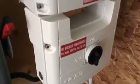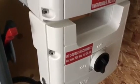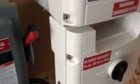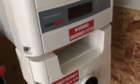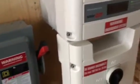But you'll notice if you ever have to power this off, which I've done a few times, it's almost like there's a countdown, and then it'll tell you when the voltage is safe for you to operate on the inverter or the panels or whatever. It's a really neat system, good for safeguarding.